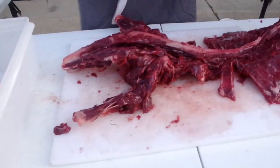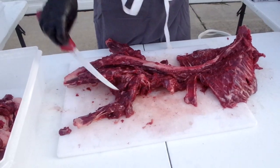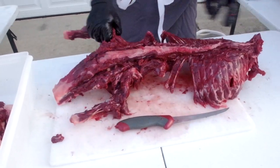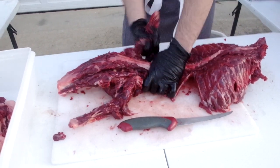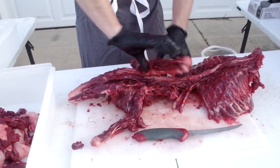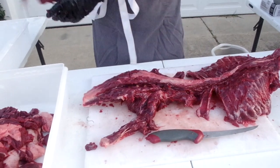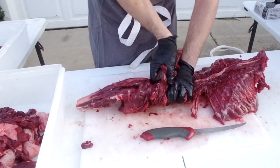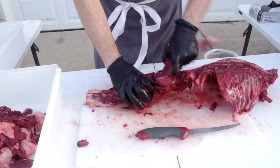All right, let's call this good. There's still a lot of meat on here. We could get really fanatical with this and maybe take another pound of meat off of here. But for the purposes of this, let's call it a day. I'm gonna pop these legs off just to make this easier to fit into a stock pot. Twist that right off. Same deal on this front one right here. Twist it. Take it right off.